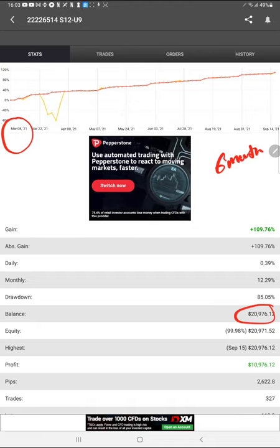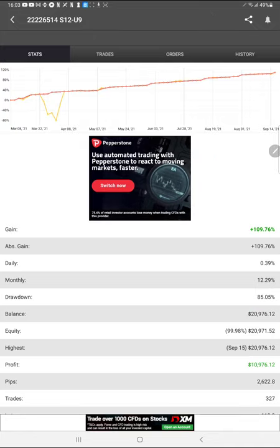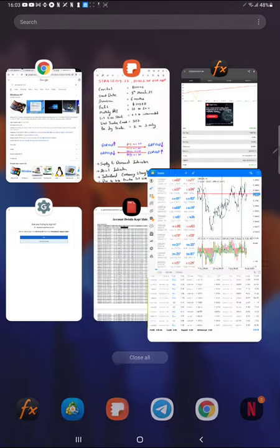In the third part of the video we will study how we are trading buy and sell. In the fourth part we will get the historical statement and analyze the numerical parts — total average profit, average loss trades. We will analyze the break-even accuracy and actual accuracy, and based on that we get parameters for why this account is able to make profit consistently over six months, giving 20% ROI every month.